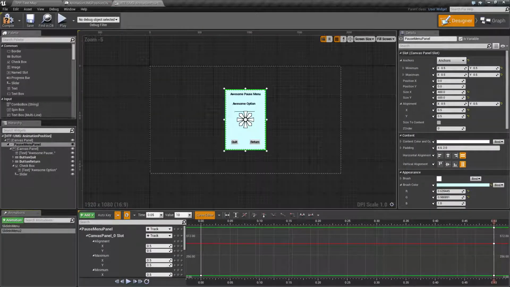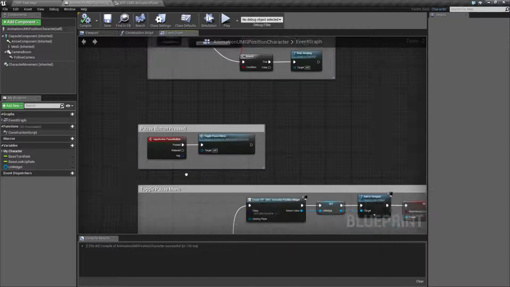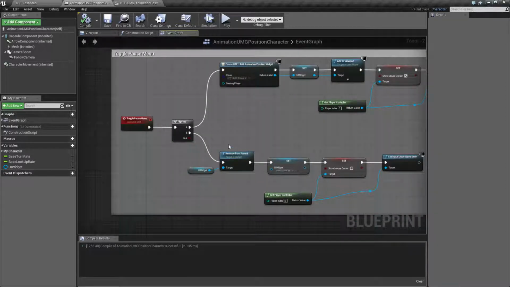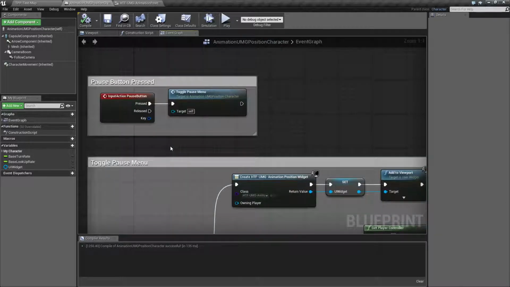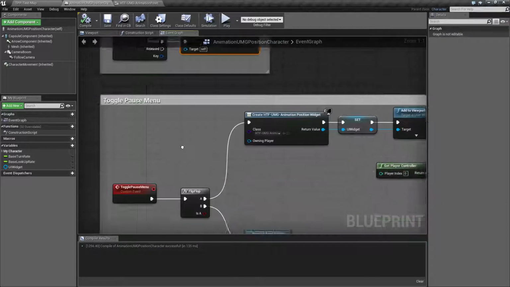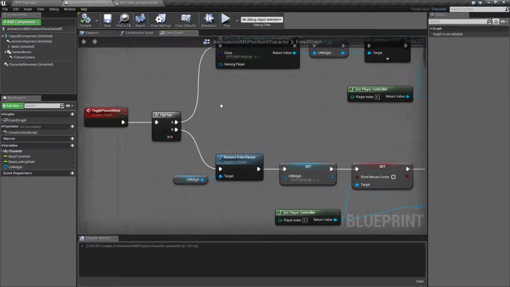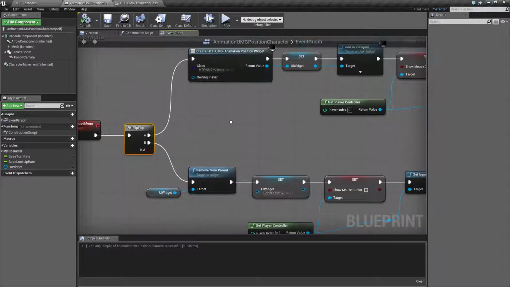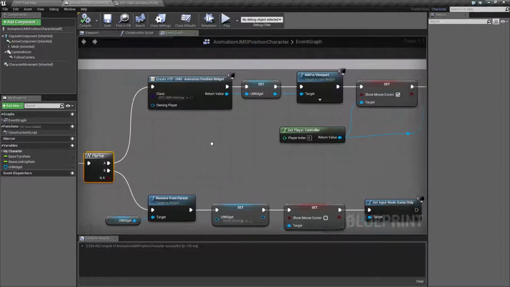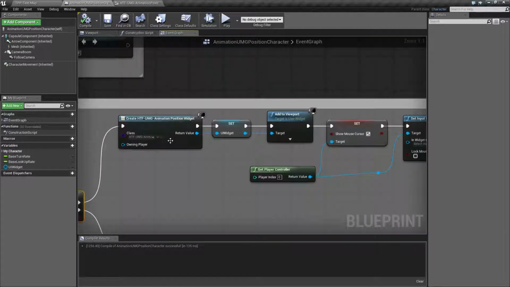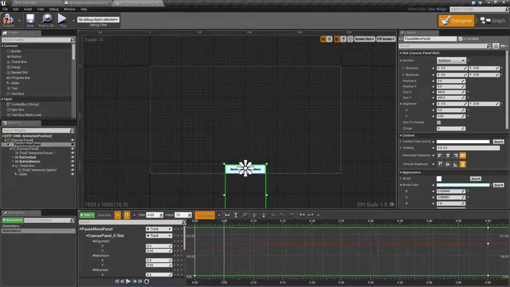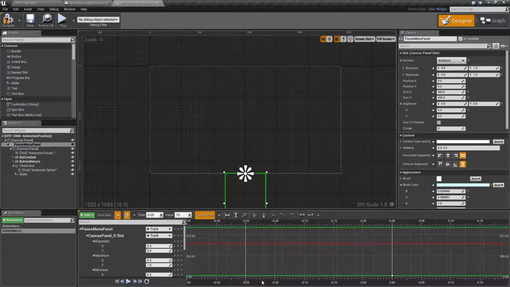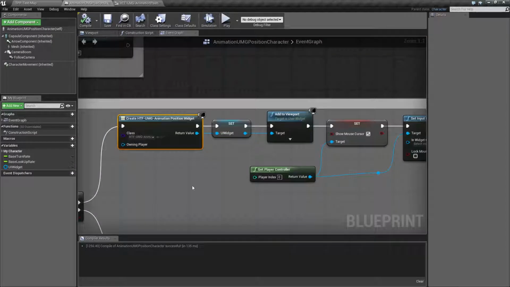So, how I am creating this widget is inside of my user player controller. When the pause menu is pressed, which I have bound on the input to P, I'm calling toggle pause menu. Toggle pause menu simply flip-flops between on and off based on when you press it. So the first time through, we're going to create our widget, which is this widget right here. And keep in mind, when it creates it, it will be in the zero position, so it will be off screen to start.